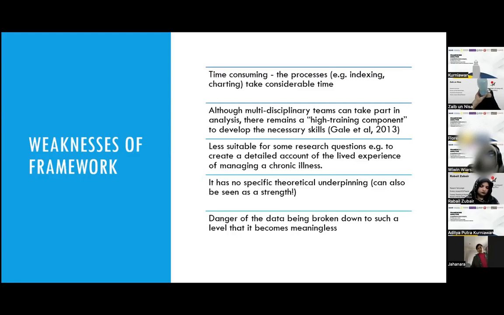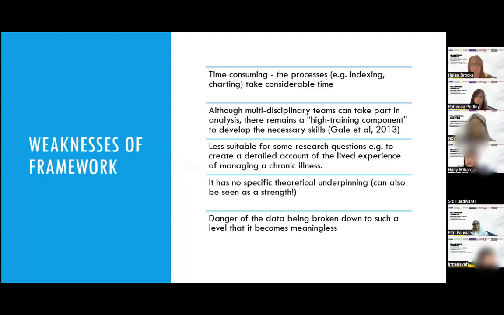Even when you're using a framework like the theoretical framework of acceptability, there's still going to be some translation work because they're concepts. What you need to do is translate those concepts into your study, into your data, and make sure that everybody has an understanding of that. And again, that is a live process. Even when we've done all these different steps, we will still meet on a weekly or bi-weekly basis to make sure that we're not interpreting things in a different way, that everyone's on the same page in terms of what codes and categories mean.